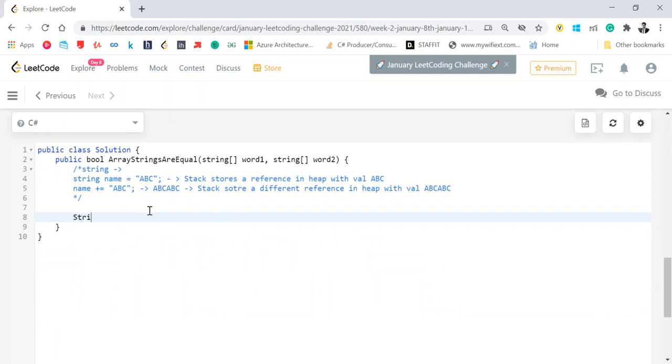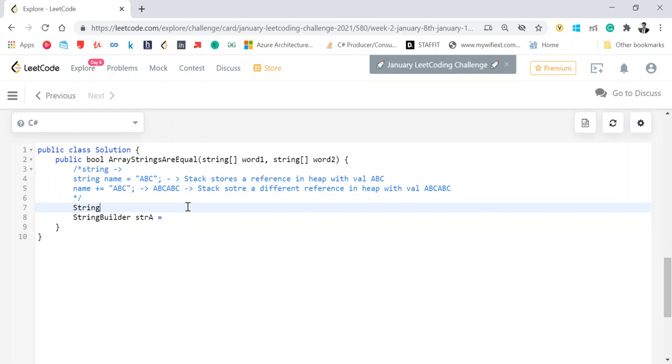To mitigate that, in C# for that matter, we have a StringBuilder. StringBuilder is a mutable object. So whenever I do something like StringBuilder, say str, and then dot append, which is a function it has, and append abc, it will not change the reference to that heap.